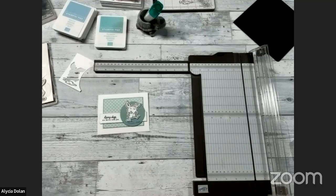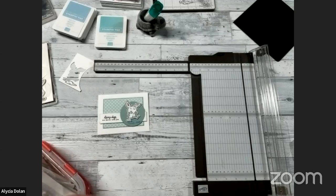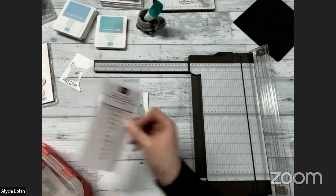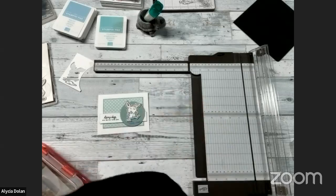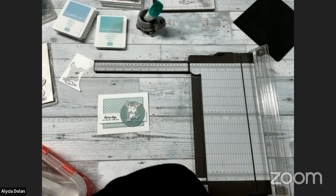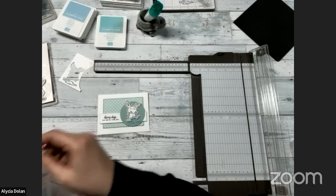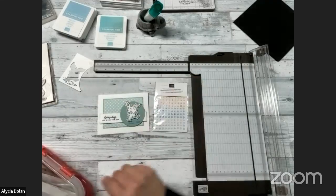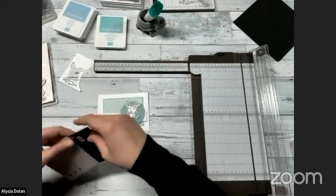You can hear all my things falling over in the background. They are today. Let's see. I think those will blend in a little too much. Let's use these fine sparkle adhesive back pins. Those are really cute.